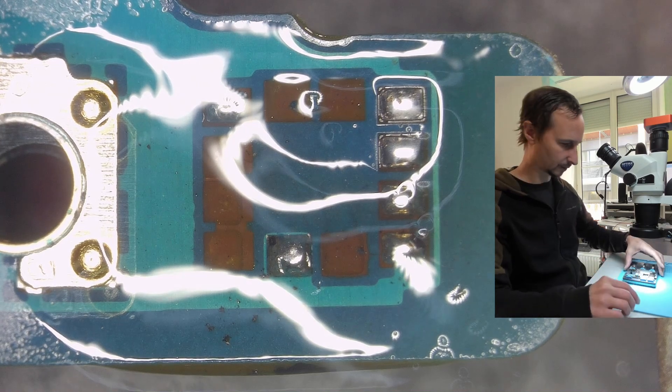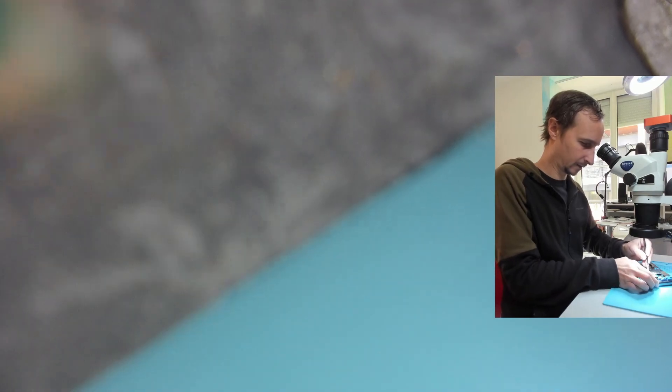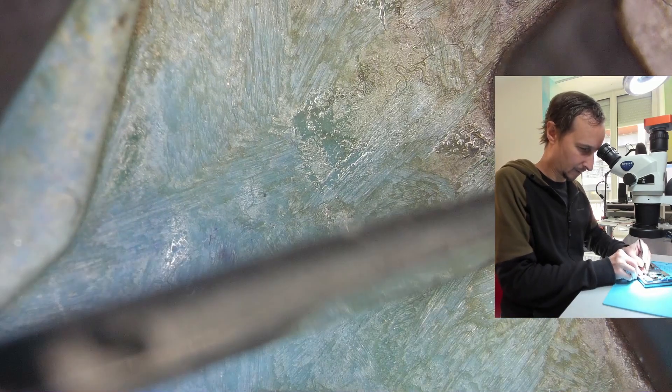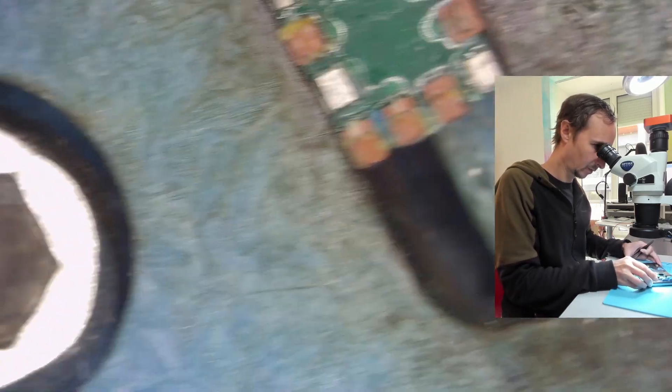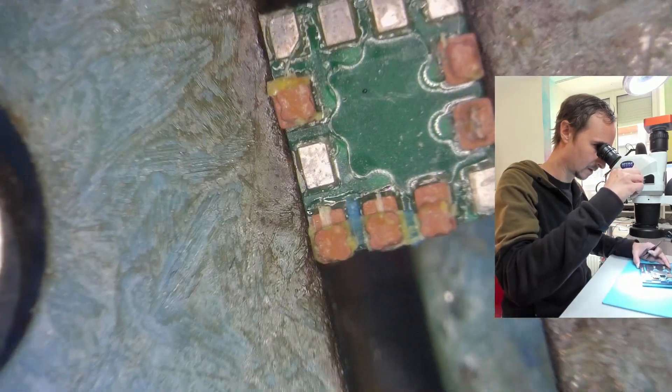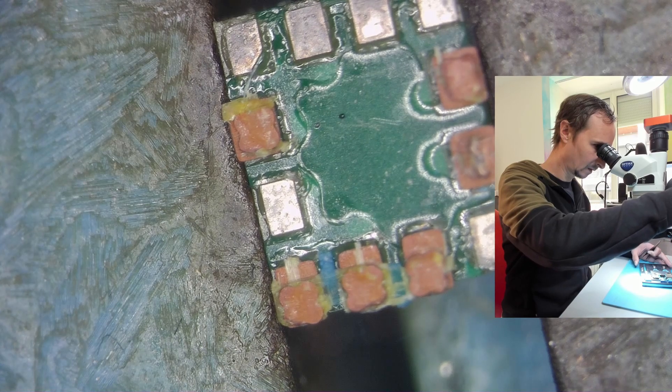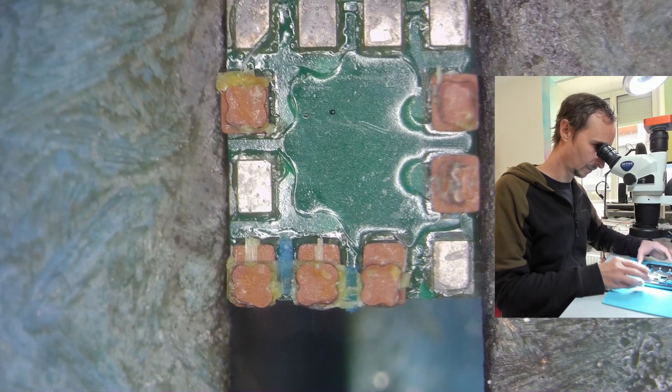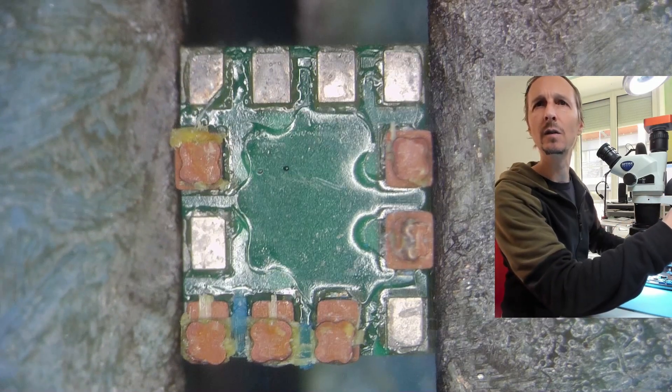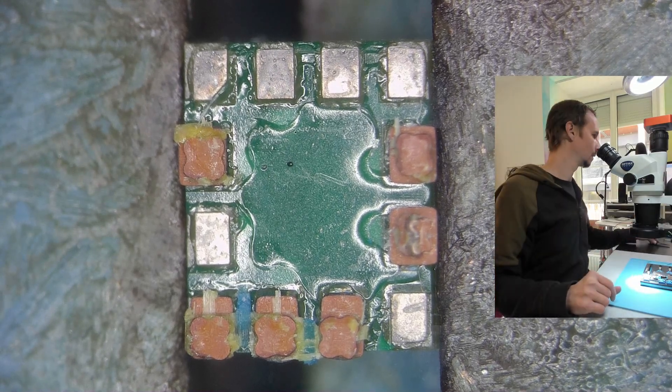So pads are prepared on this side. Now we get our small little part. Let's see if we can put that somewhere without losing it. It's gone. It's gone. We would probably find something. It's perfectly here on this side. Now we're gonna prepare this. Does that look good? Is that good enough? I think it is.